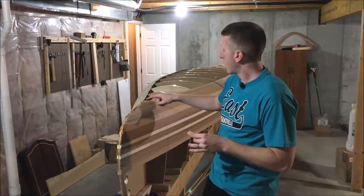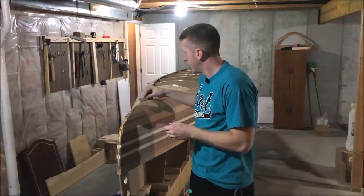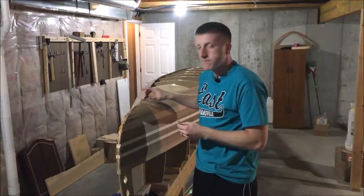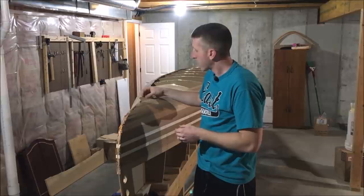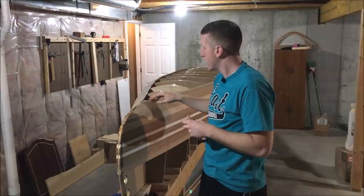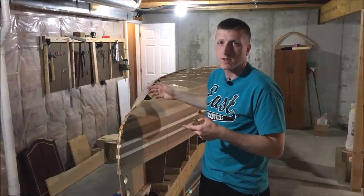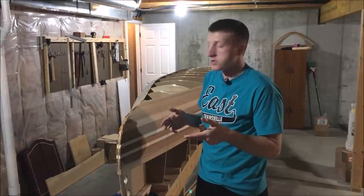I also need to close in the gap on the canoe. I really don't have room for another plank on the far side, so the way Canoe Craft teaches it is to commit to one side and plank well past the center line — a couple inches past the keel line. Then we're going to cut a straight edge down the full length of the canoe, and come back from the far side and custom fit planks until they meet in the middle. That's my way ahead — it's pretty challenging. Here we go.